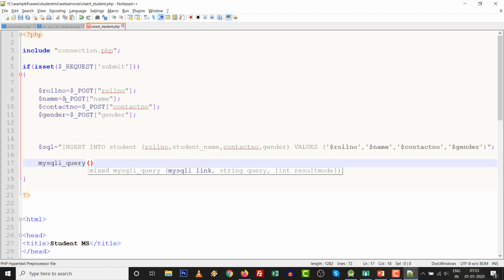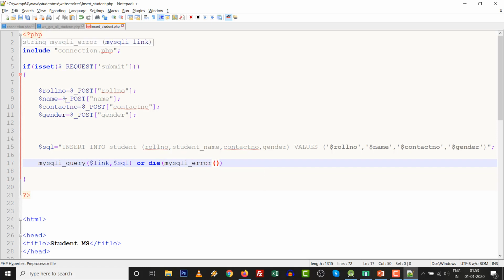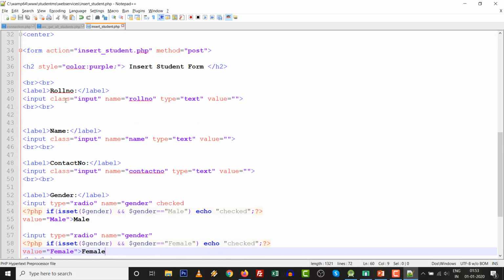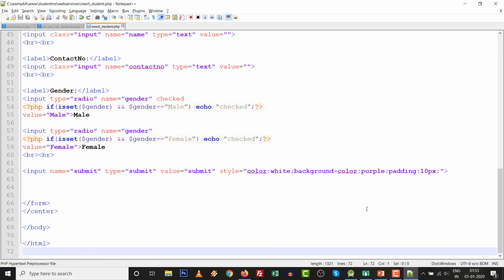Inside that, we need to define $link, comma, $sql, and I also type that if something is wrong, then give the error mysqli_error inside that, whatever the error in link will be found. So all the coding is ready. Press Ctrl+S, and let's see whether the form works or not.